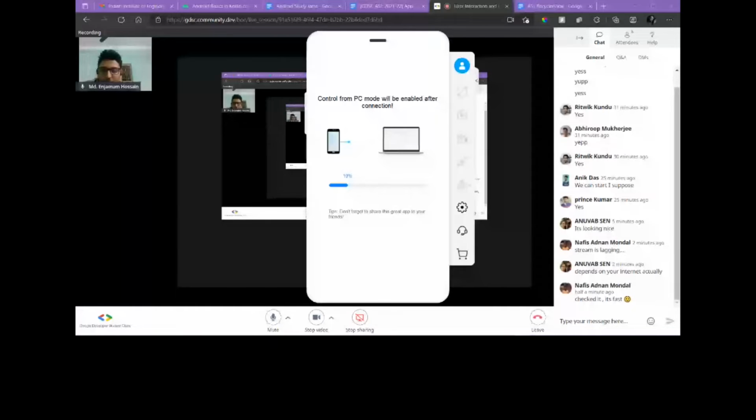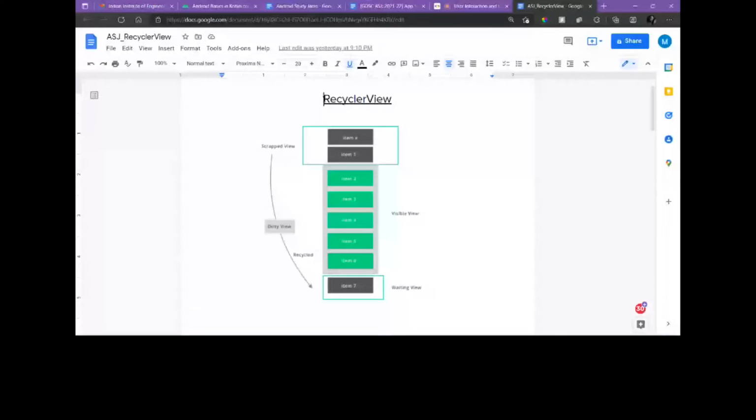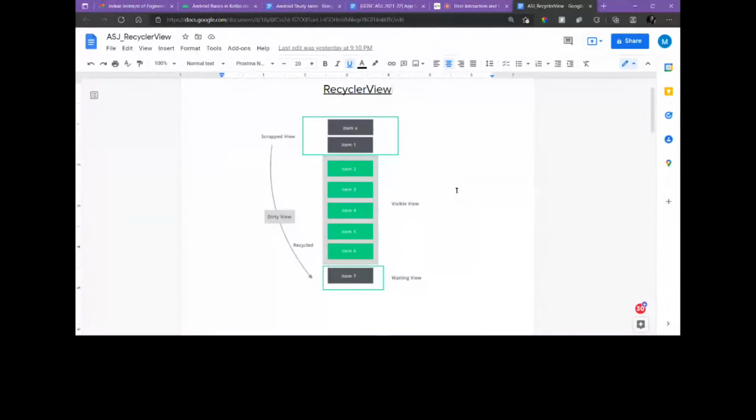After a few years, Google came up with this very amazing library called RecyclerView. I admit that the lines of code in RecyclerView are insane. You have to write more code in RecyclerView, but it has an advantage. It is very memory efficient, very fast, and it doesn't load everything at once. Suppose you have a list of 1,000 items, 10,000 items. RecyclerView will only load those items, suppose only 5 or 6 items that you can see at a time in your device. It doesn't load everything.